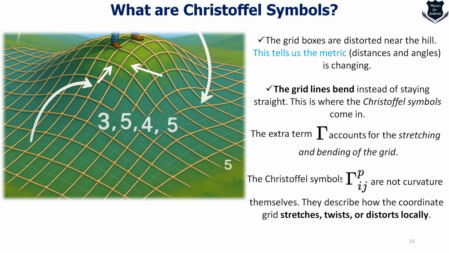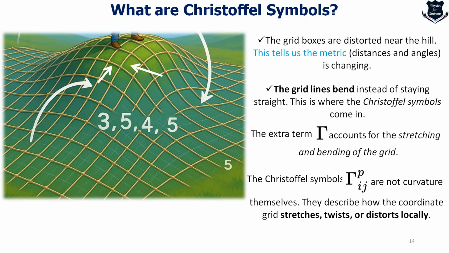The Christoffel symbol tells you what local slope corrections you would need in order to stay on a straight path according to the curved surface. So if you stay on a straight path, what would be the local slope correction? That correction would be in terms of the curved surface, how things will move. This is a pretty hand-wavy, very basic, intuitive, illustrative example of what the Christoffel symbol actually does.